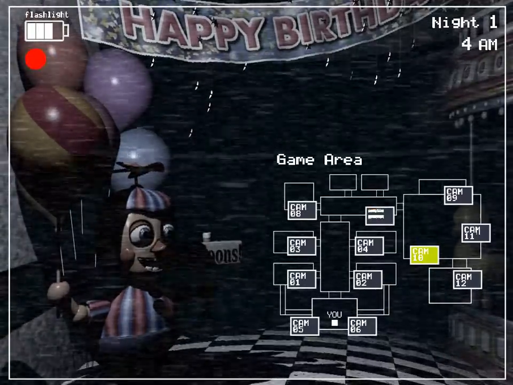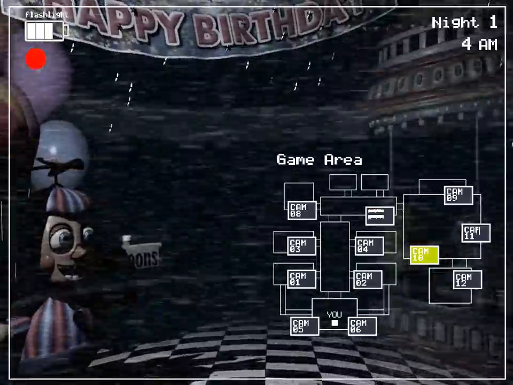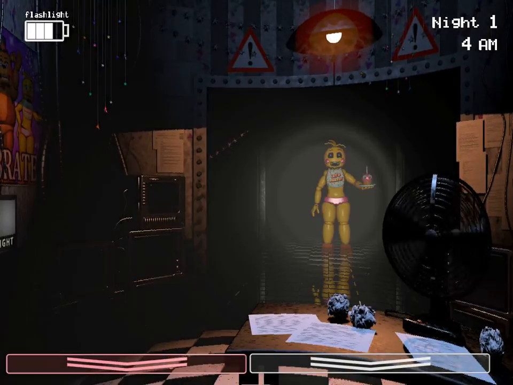And if you guys don't know what Balloon Boy is over here, he's dangerous. Like, really, really dangerous. You do not want to mess with him. Because if he gets in the office with you, you're dead. No way you're living. He stands in the corner, and he calls in Foxy to come kill you. And you can't do anything about it, obviously.